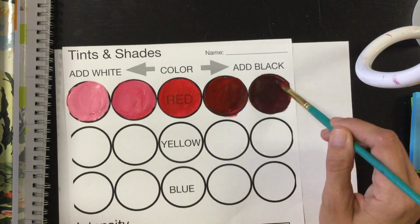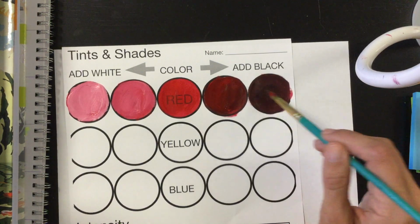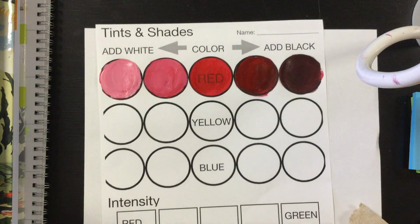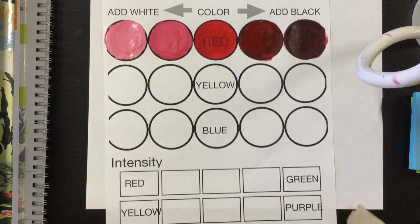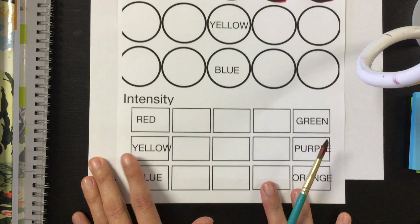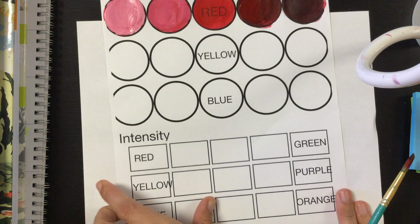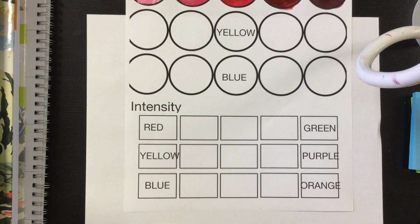And then I'm just going to keep working through my colors. So you'll see the next color I would be using is yellow. Yellow and black tend to make more of a brownish color, but you'll still practice going with white, going with black. Once you're done with all of your tints and shades, we're going to be moving down to the intensity portion of the worksheet. And remember, intensity is how bright your color is.